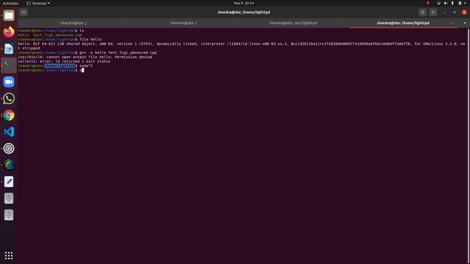I will log in as a root user, admin user. Okay, su root. I will add the password. Oh, I have not set the password. I log in as root. Yeah, this is my root. So now I'll compile this the same.